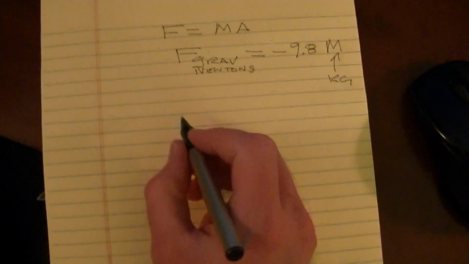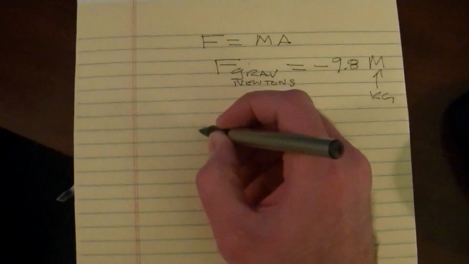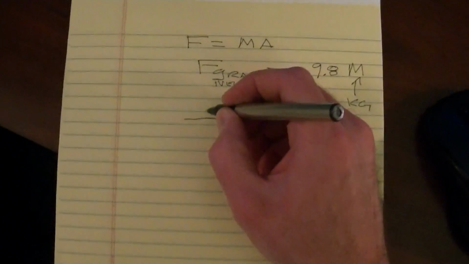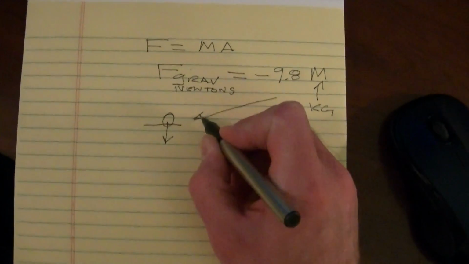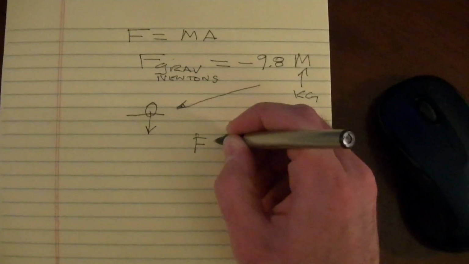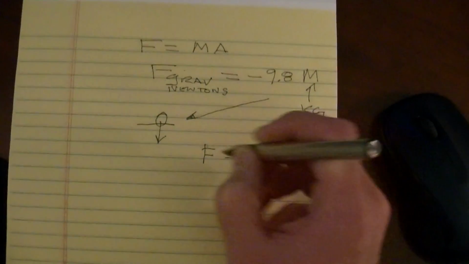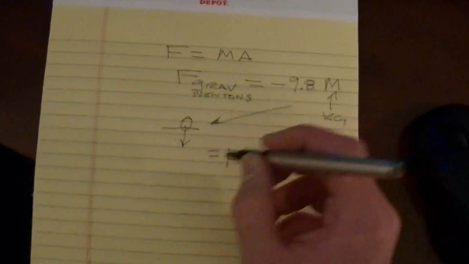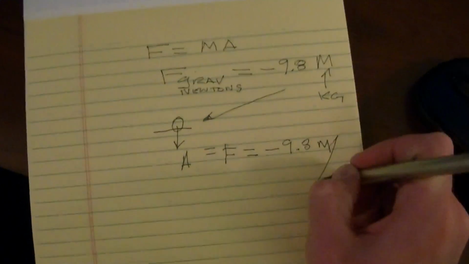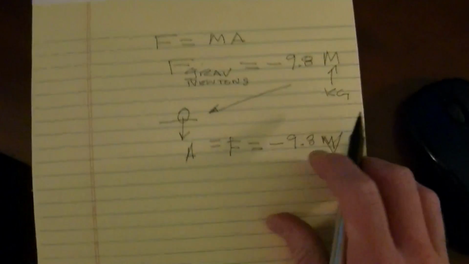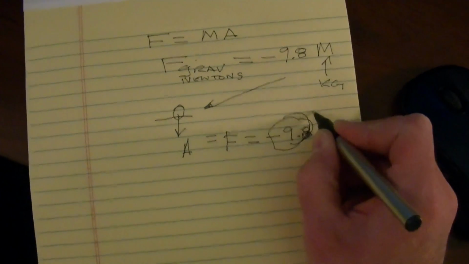Newton, again, he was a bright guy, and so naturally, if we assume there's a falling body, then it has this force acting on it. So that therefore the force is going to equal negative 9.8 times the mass of the body, which is also going to equal, again, mass times acceleration. And so we can solve for a by dividing by m on both sides. So it appears this is the acceleration due to gravity, negative 9.8 meters per second squared.